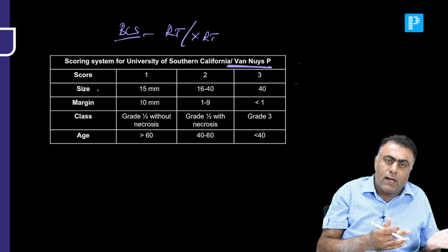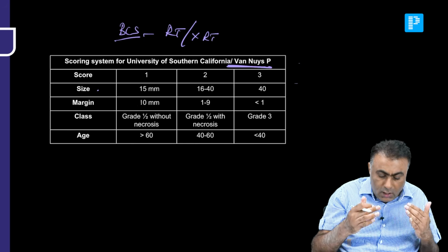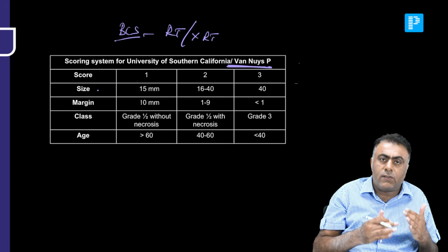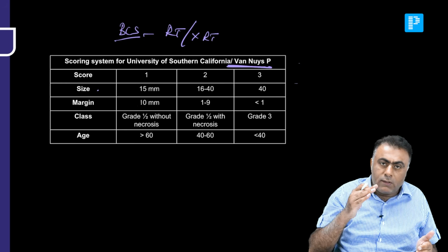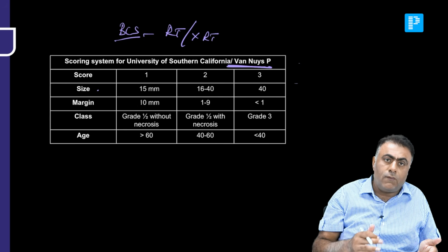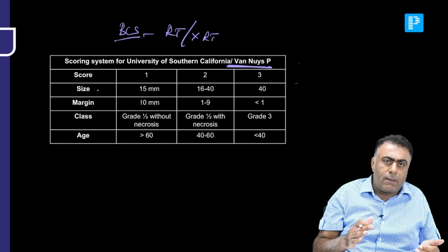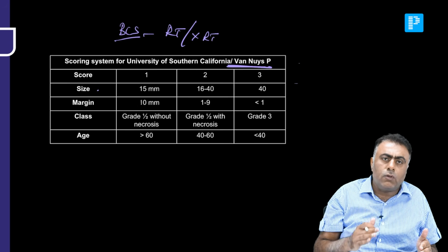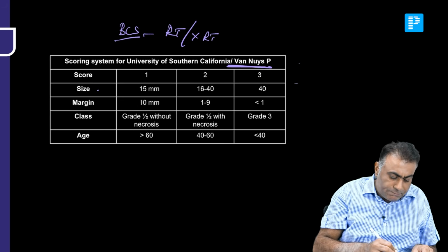We discussed that in ductal carcinoma in situ we can go for BCS without radiotherapy or simple mastectomy. So, this is one prognostic index which is going to guide us in the further treatment of the patient, whether radiotherapy is required or not, or whether the patient ultimately requires a simple mastectomy. Now, this Van Nuys prognostic index is important, on which questions have been asked in different forms of surgical exams. It includes 4 parameters. You don't need to know the detailed score, but you need to know the 4 parameters, and you can remember them by the mnemonic SCAM.